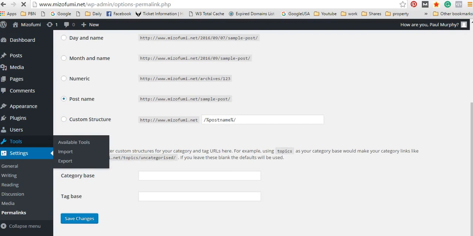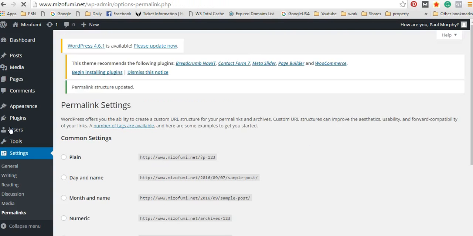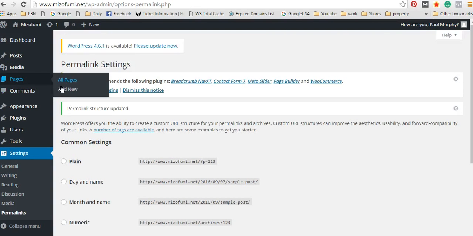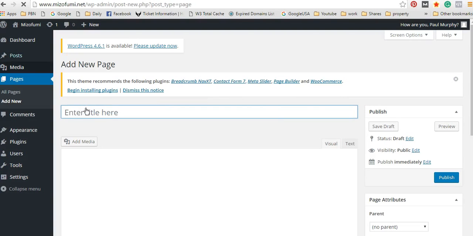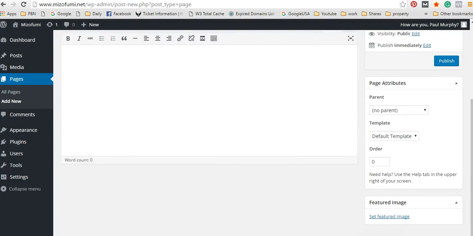So we'll do that before we create any pages. Then we come to pages and we add new. Now, I don't usually do blogs, but some people do. It just all depends on what you want to do. So I'm going to do it the way I normally do it. And I'm going to call this motor car. Okay, I'm not going to bother putting anything on here. It doesn't matter. And then publish.